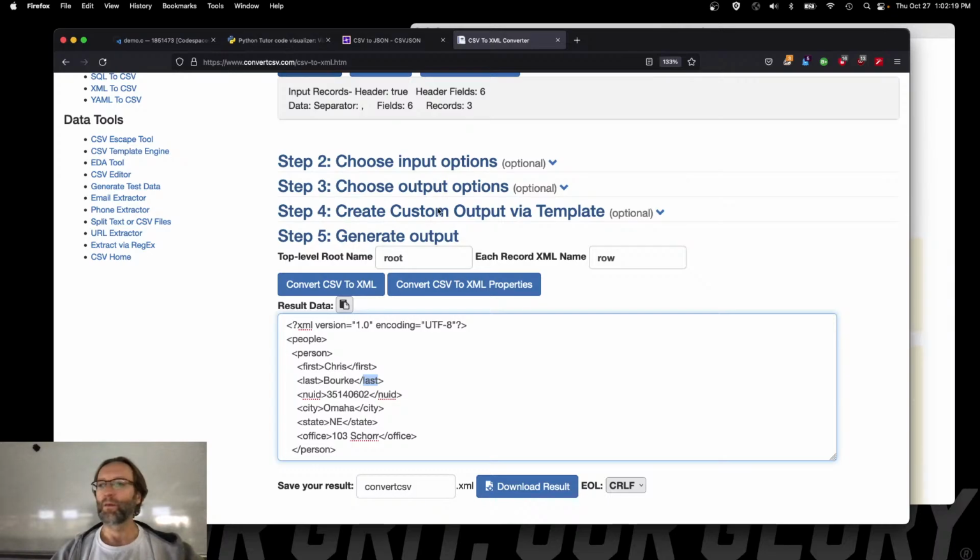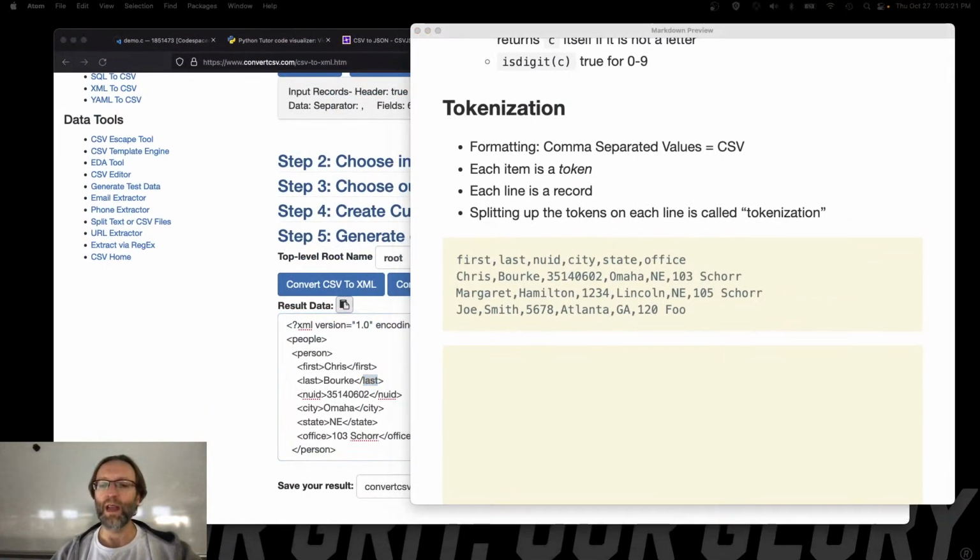And good luck to you if any of your data contains, say, a comma. For example, 123 A Street, Apartment 2.